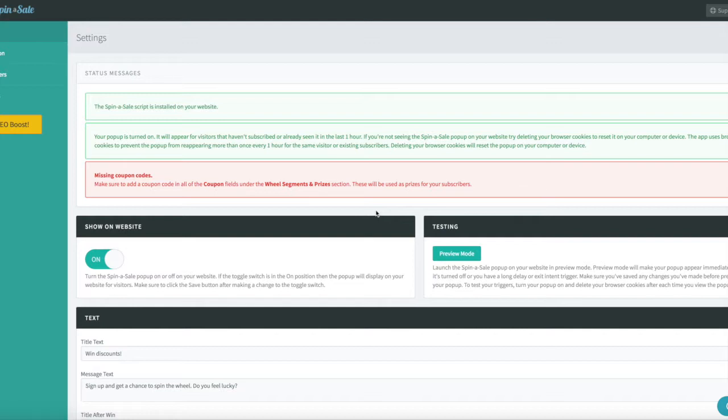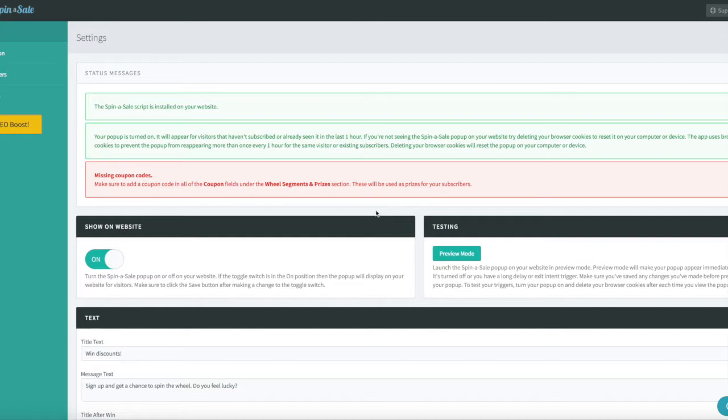They love the game aspect of potentially winning a 50% off coupon versus something like a 10% off coupon. And just the potential to win something big for your store draws people in and makes them much more likely to actually enter their email and join your email list than if it was just a standard "sign up for our email list and you'll get 15% off."